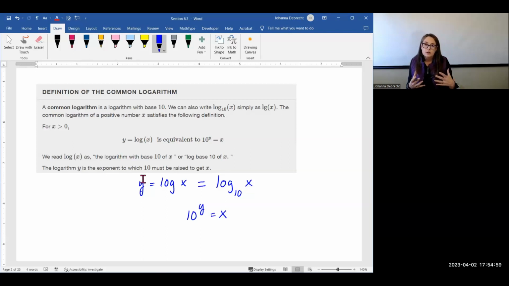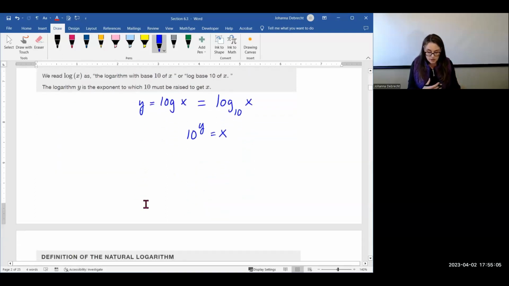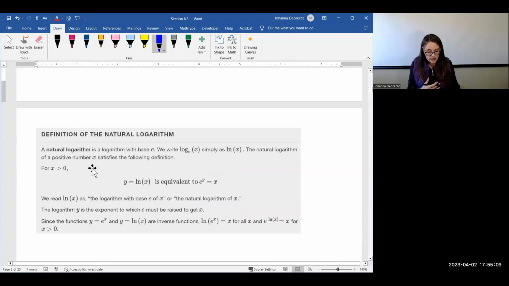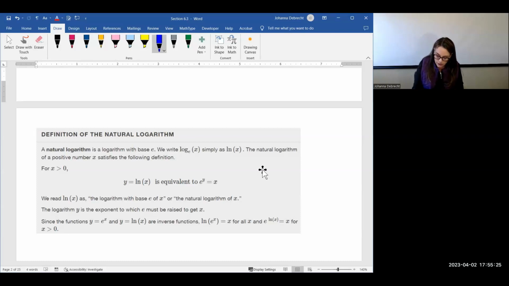When computers and calculators became more prevalent, we could use more increased power. We used to have to look these up in tables, but now we can get the calculator or computer to do it for us. And this number e, Euler's number, 2.71828182845, blah, blah, blah, goes forever, has no pattern, never repeats. So when we're looking at that number, it's a more natural base. Now, we could have written it as log base e of x equals y. But mathematicians are notoriously lazy. If we can find a symbol that shortens how much we have to write, we're definitely going to do it. These became the most common ones around.